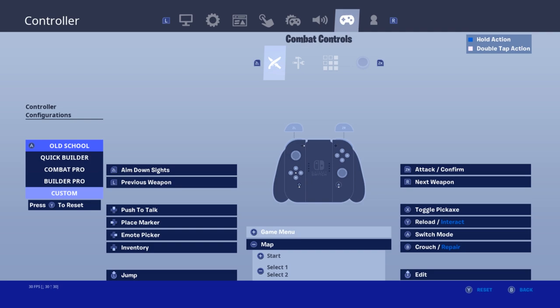Then when it gets into the controls, I use some weird controls that you probably haven't heard of. My push to talk is up on the D-pad, my place marker is left on the D-pad, emote picker right on the D-pad, and inventory is down, which is very unusual. The common person would use up on the inventory. And then blah, blah, blah with the rest. I don't need to get into that.